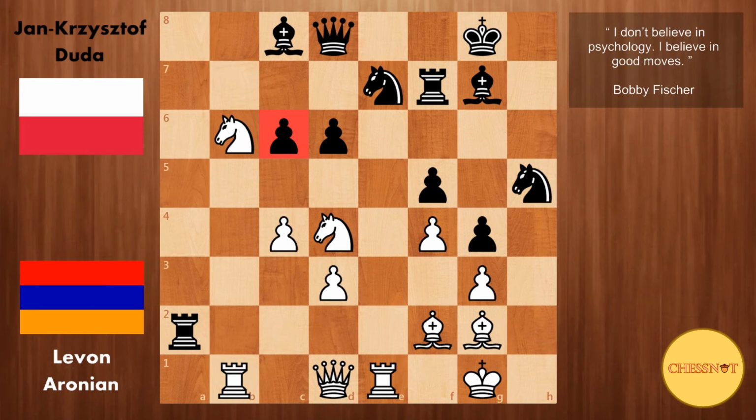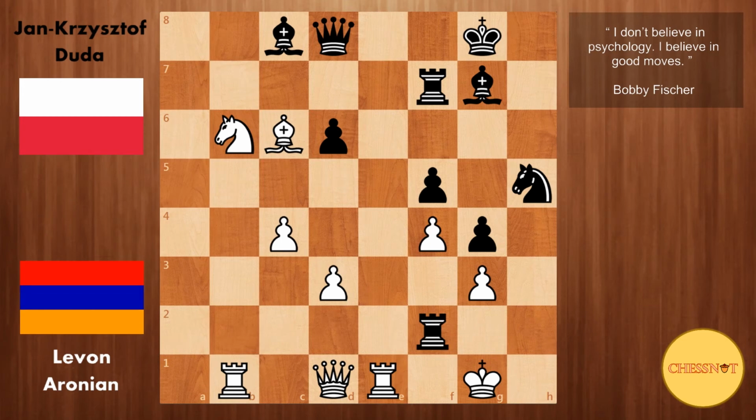The computer actually thinks that white has a significant advantage in this position. Because of his better placed pieces, this bishop on g2 is also quite nice, and his rooks are nicely placed on open files. But the position is still very sharp and anything can happen. Knight takes c6 from Aronian, knight takes c6, bishop takes c6, and here Duda goes for it. He plays rook takes f2.